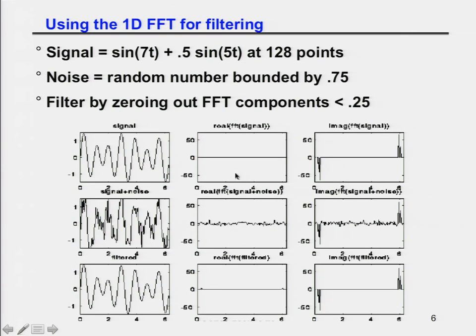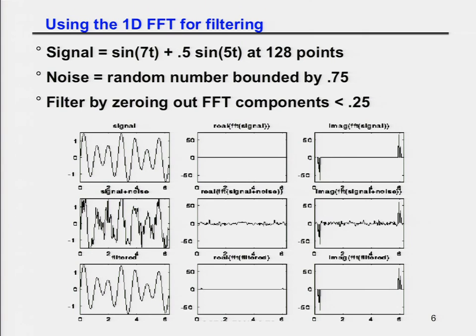And now it doesn't look quite so noisy anymore, right? The real parts have noise spread out everywhere, but it's really quite small. And so my obvious filtering algorithm is going to be, I'm going to take the FFT and simply zero out any component that's small enough. And I'll just pick a threshold of about 1/4. So all of these numbers are well less than 1/4. So when I zero them out, maybe there are 2 little bits left. And everything becomes very smooth, and I get back what I started with. So this is sort of the canonical example of what FFTs are good for: filtering. So that's a one-dimensional example.